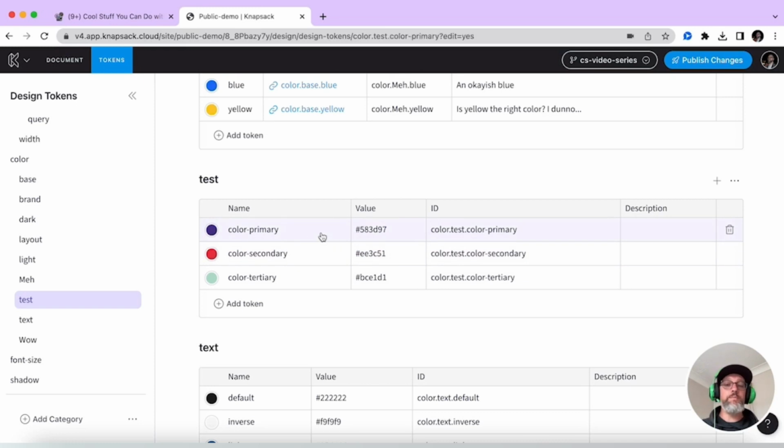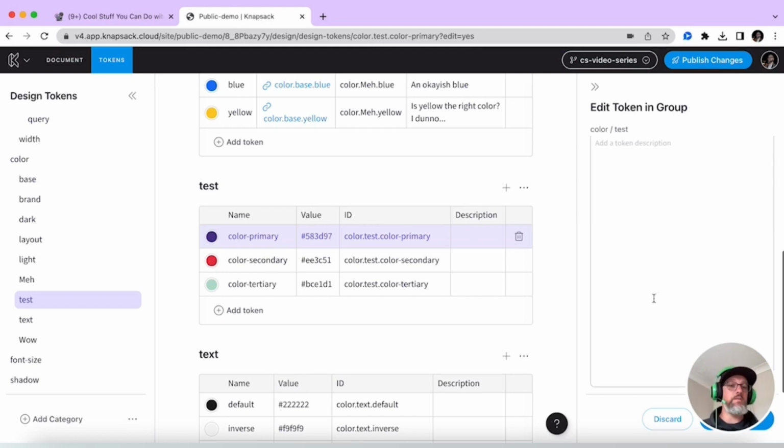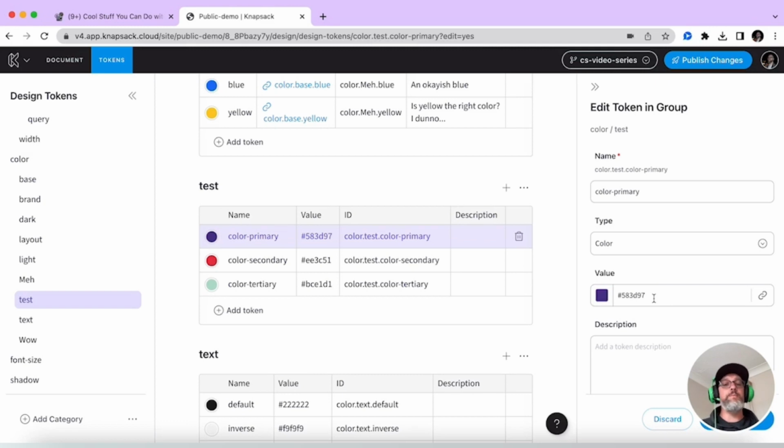Just a quick one, you can click on each one of these and change the name, the type and the values itself here, nice and easy. And this is actually manipulating your code base. So this is actual code in your code base. The single source of truth is actually here, sat in Knapsack, and you can import and export from Figma, and it works absolutely brilliantly.